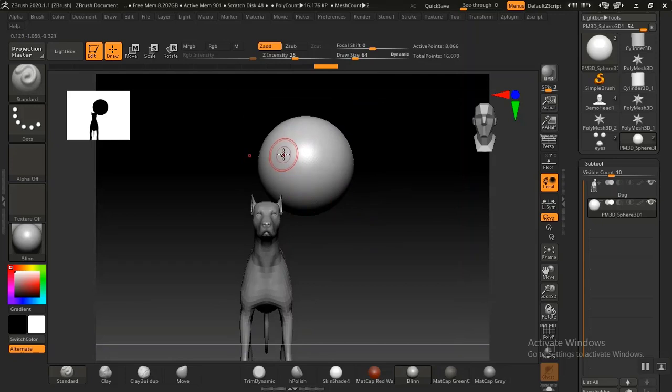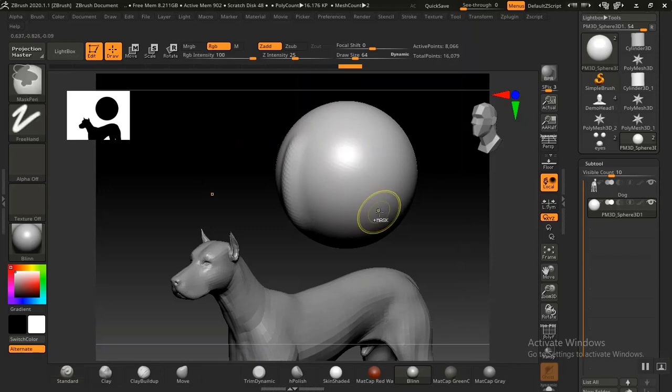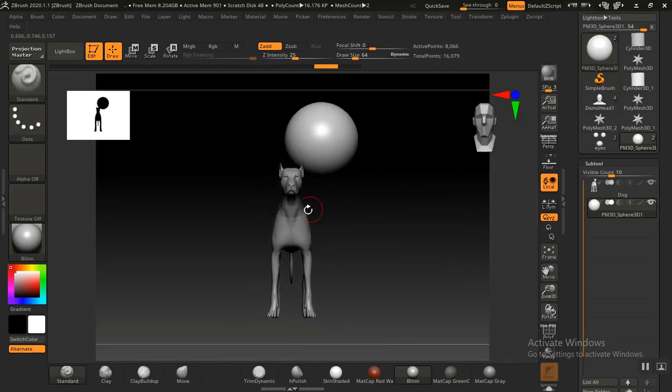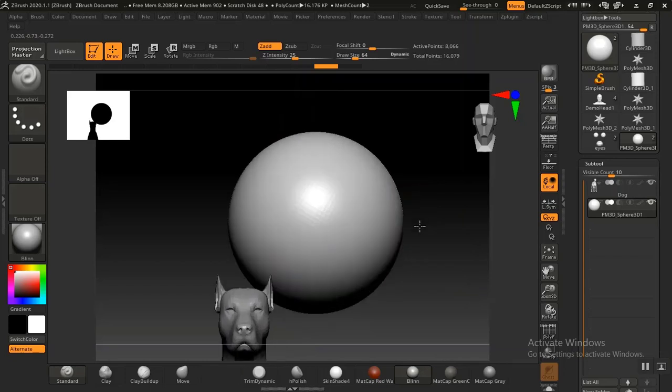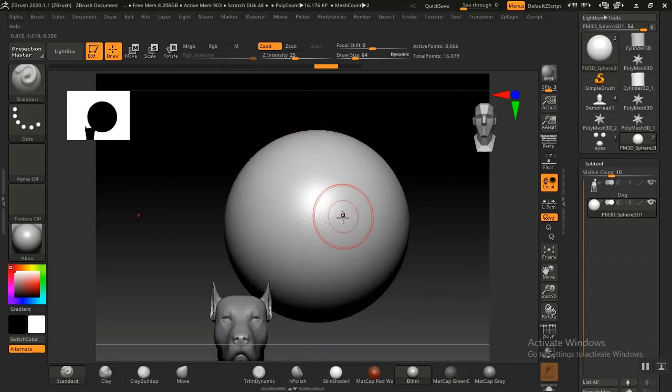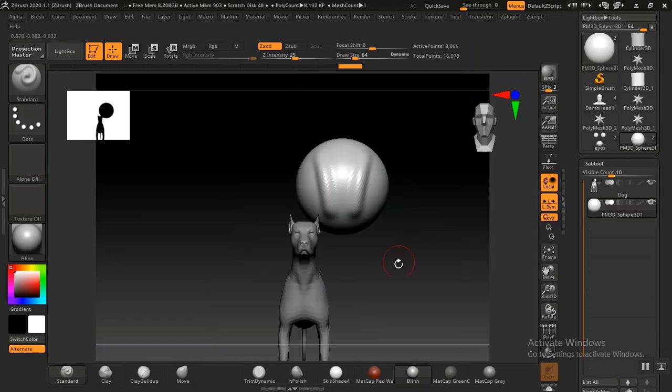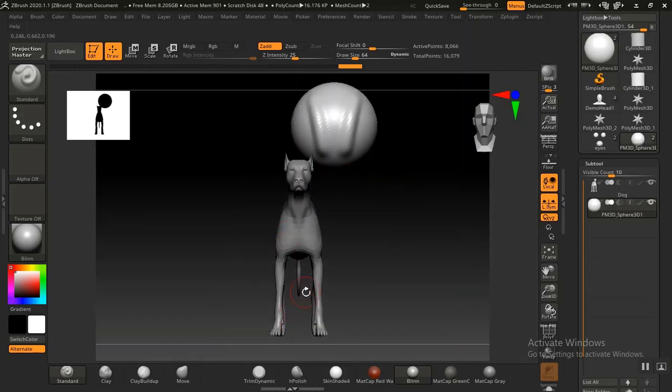So I hit the X key, go to symmetry mode. You can see how this is not perfectly symmetrical anymore. If I try to sculpt something around here, it's not perfectly symmetrical anymore. Why? Because we moved this off the center point of this canvas. But if you want to force the symmetry to be on the center of the object, all you have to do is come in here and click on local symmetry. Now you have this working symmetrically on the object, so long as the object is off the center point of our grid.